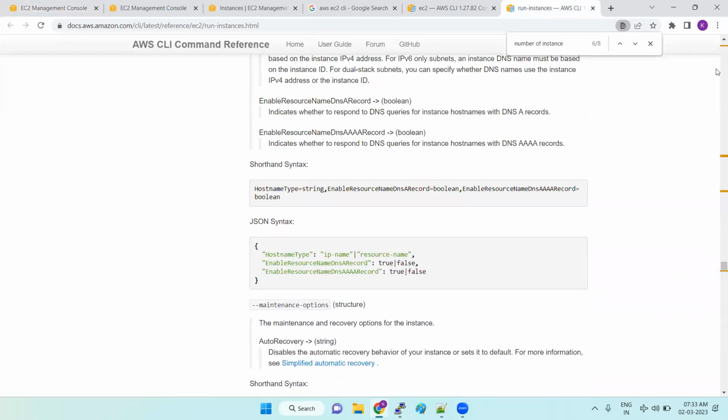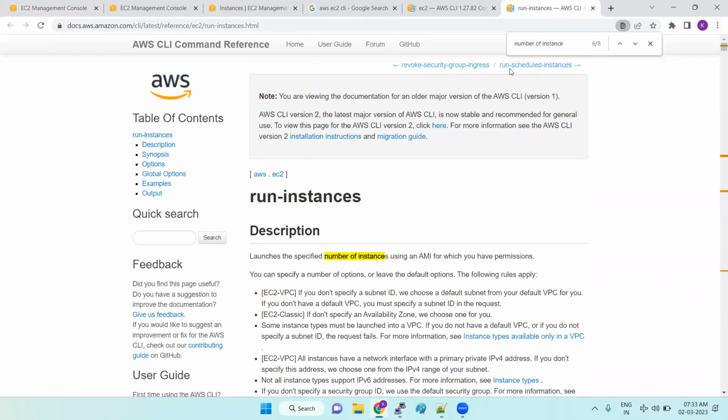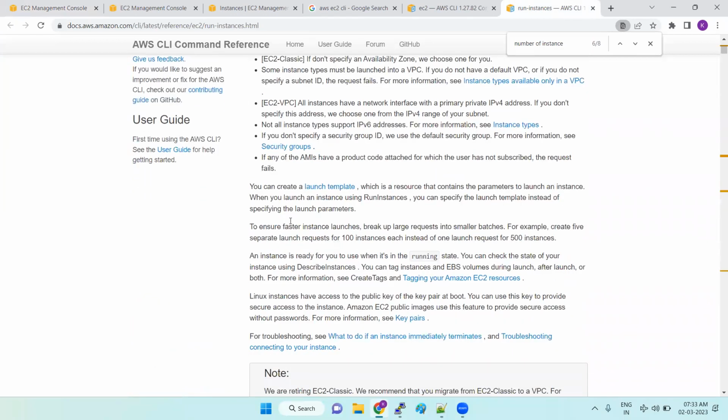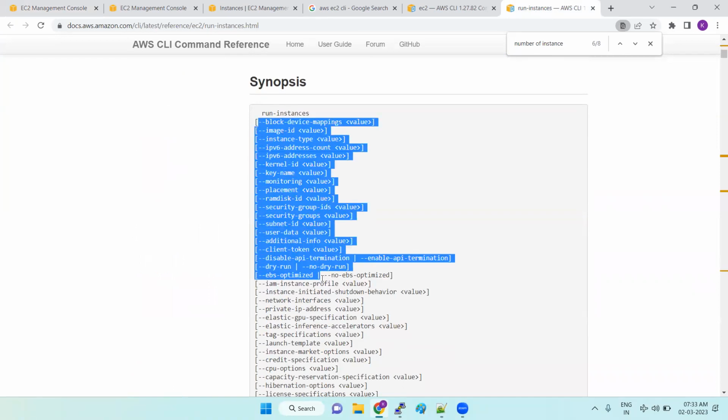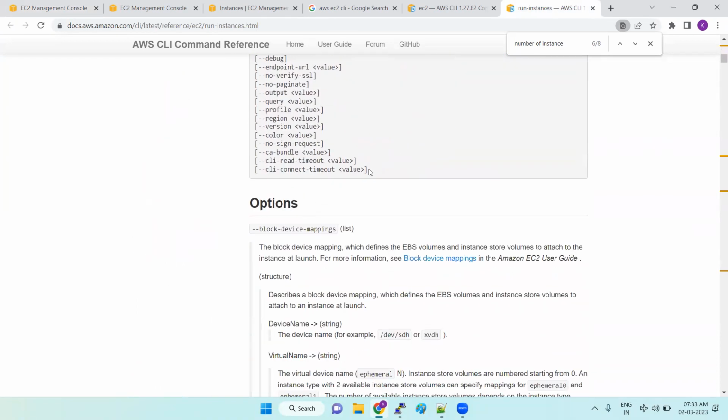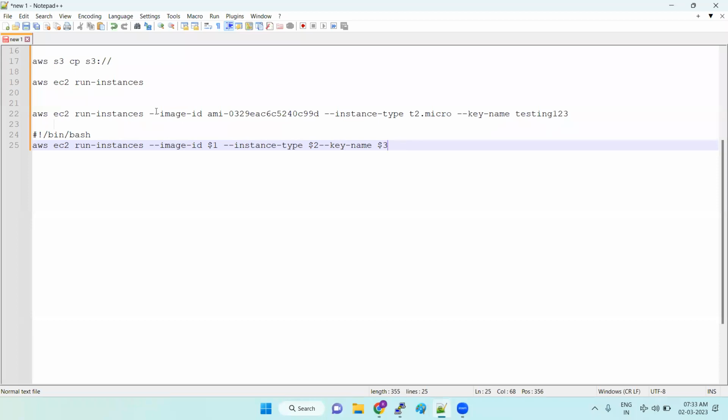Okay, so this is the module only. First of all, we need to understand the requirement. Then we need to find the correct module name. Like EC2 run instances is for creating instances based upon the requirement. So we need to understand what parameters we need to pass from here, and then create it. Based upon what you create, they will ask for certain changes, so we'll keep on updating and adding the parameters.